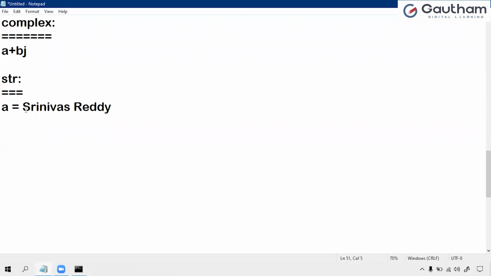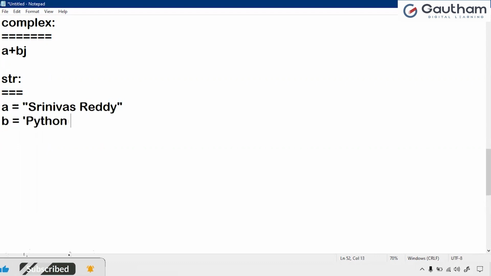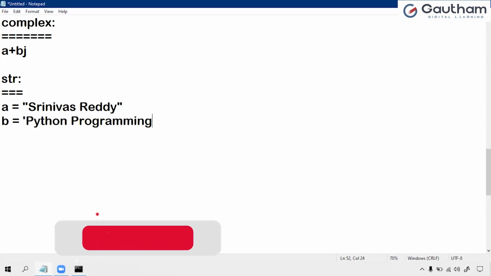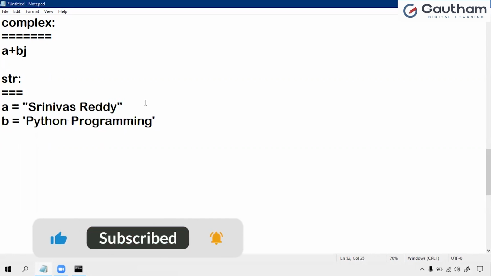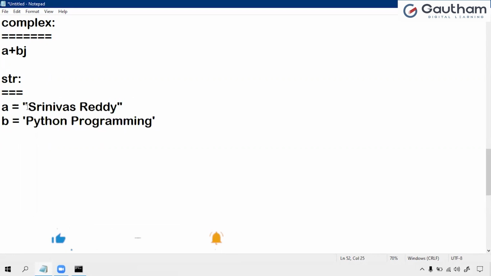So now let us take this entire string in a double quote or a single quote: "Python programming". And one more thing, it has to be opened and closed with the same quotes only. Here, if I use the double quote at the start, at the ending also we have to use the double quote only.